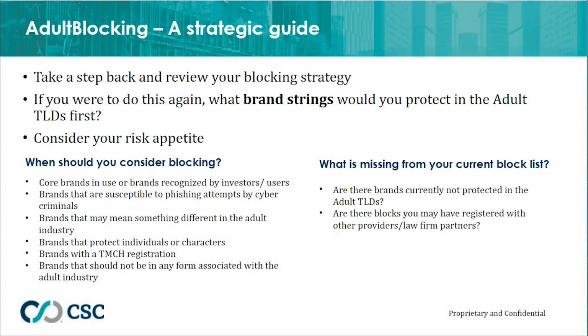So what are some of the things we need to consider when it comes to adult blocking? As I mentioned, it's good to take a step back now that we're 10 years into the program and really reconsider what you would do today. Your trademark portfolio has probably changed just as much as the blocking mechanisms have over the past few years. So it's a great opportunity to rethink, if you were to do it again, what brand strengths or what trademarks would you protect in this adult blocking space?